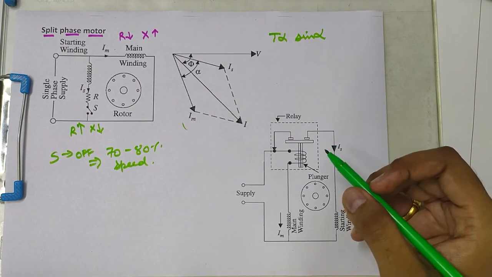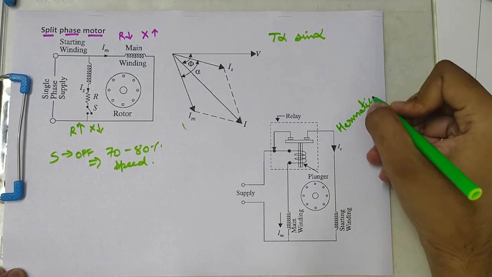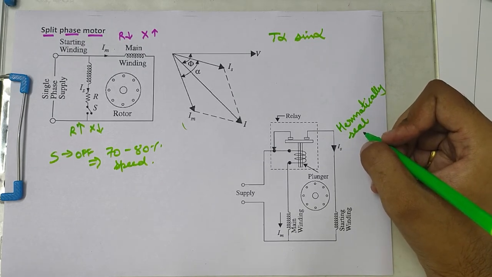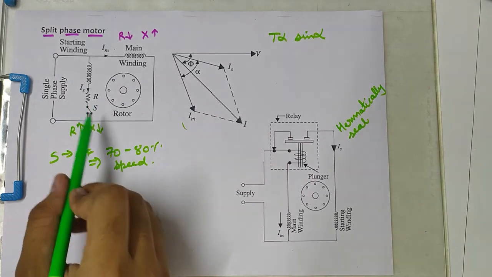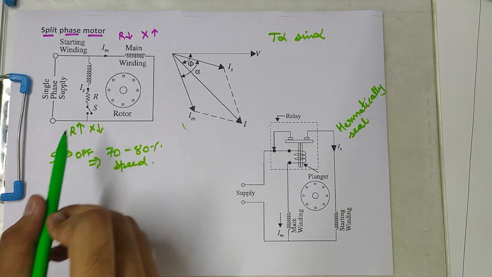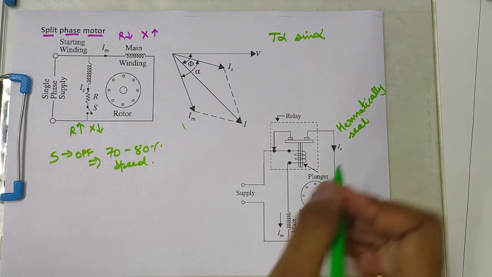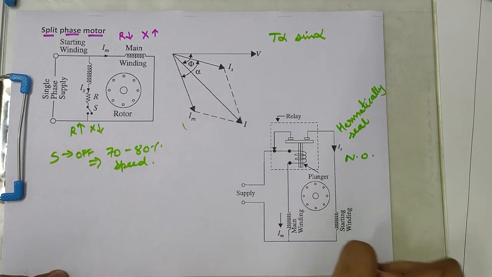So in case where suppose split phase motors are hermetically sealed, hermetic seal means completely airtight induction motor. Such motors are used in refrigeration units. In this case the internally mounted centrifugal switch is not used but an electromagnetic relay is used. As shown in this figure, the relay coil is connected in series with the main winding and the pair of contacts are normally open. It is a normally open kind of relay which is included in the starting winding. So this relay will operate on the starting winding but it will be activated through the main winding.